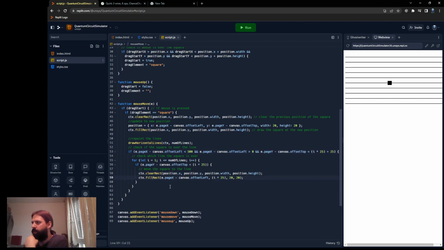Feel, and then what does it do? It actually paints. It seems like it does it.